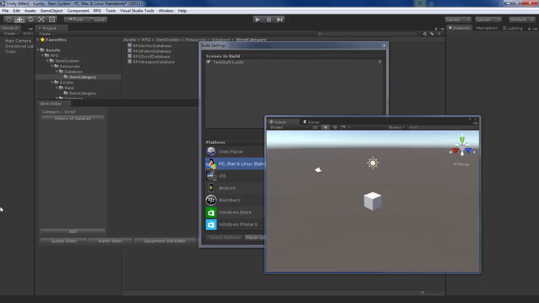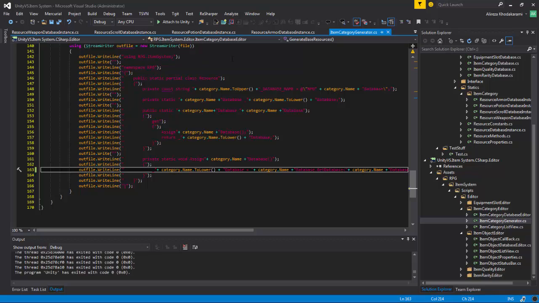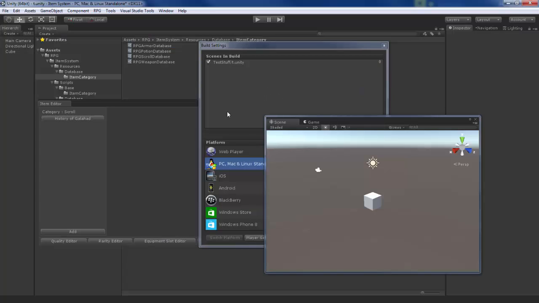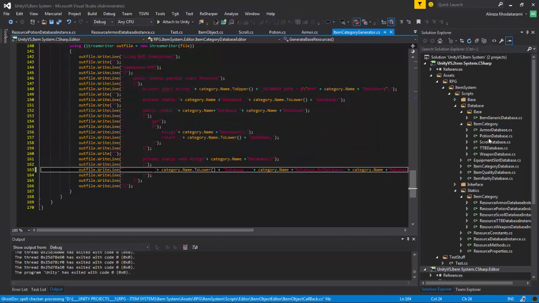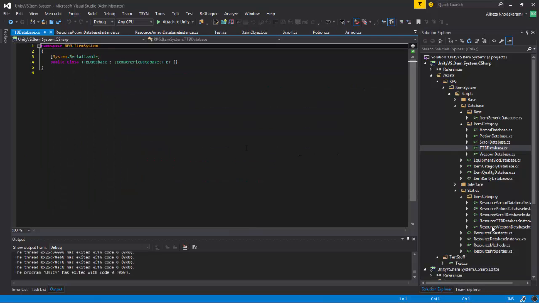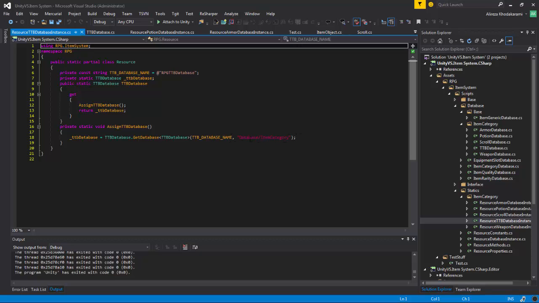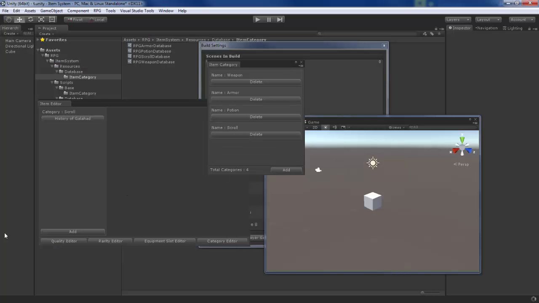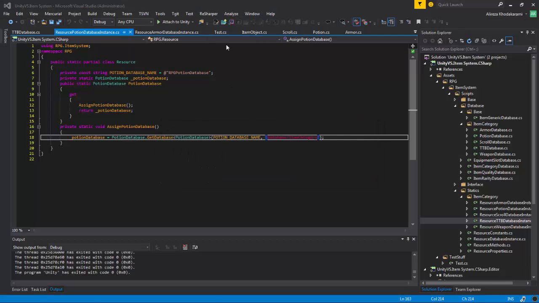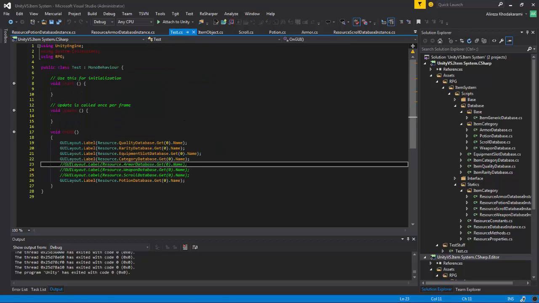Yeah, spring water. Okay. So the only question is, if I generate a new category editor, add, and I will call it TTB, whatever, and generate. What I want to see, reload all. The TTB database is okay. Yeah, that's what I wanted to see. A database / item category, and it's the same, database / item category. Okay. And finally, we can delete the TTB. We don't need that. And reload all.